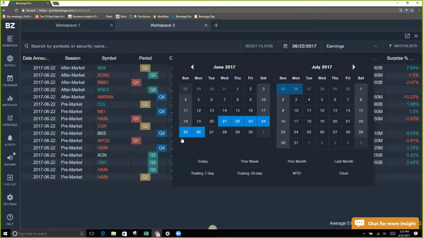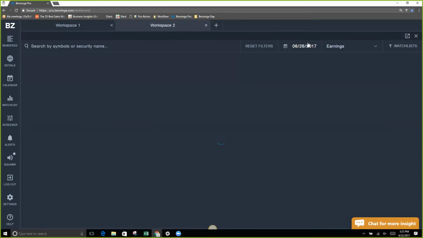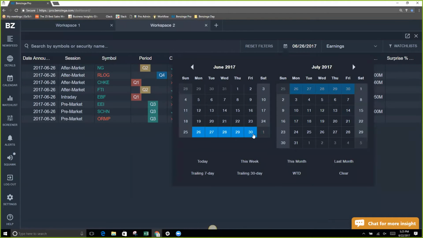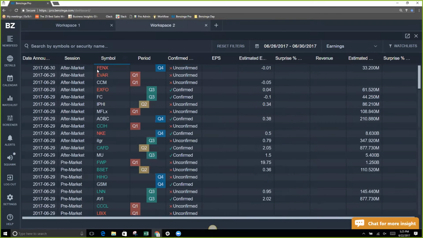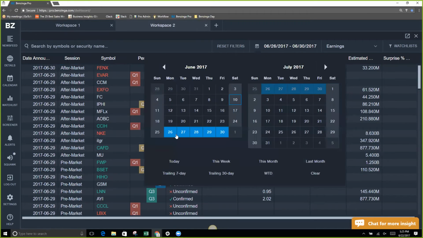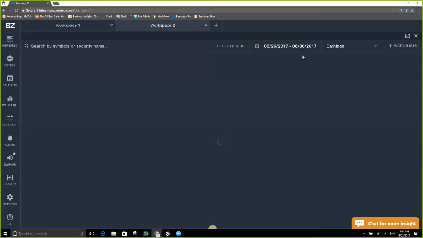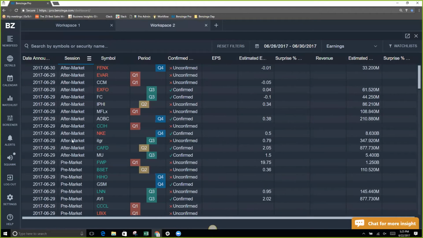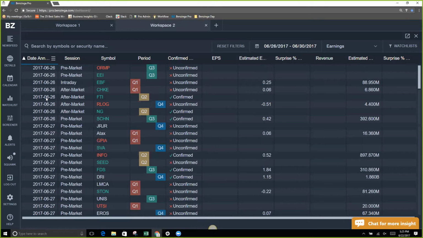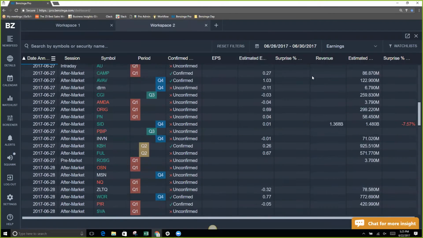One thing I was interrupting you with is that we do have projected dates. If you wanted to see all of next week's earnings, you could do so by single clicking for the start of it and then double clicking to release it, and then you'll see all of the announcement dates, from Monday to Friday.